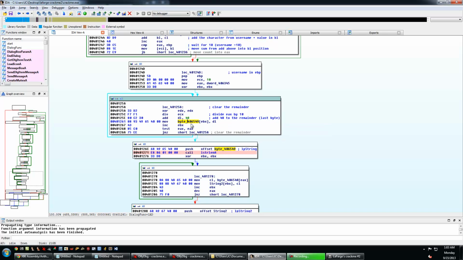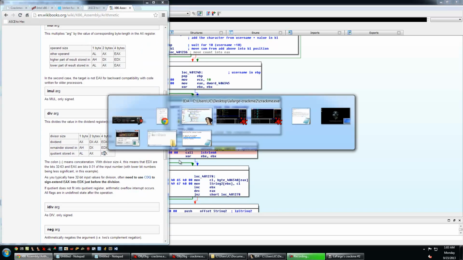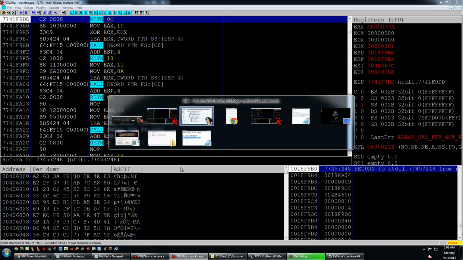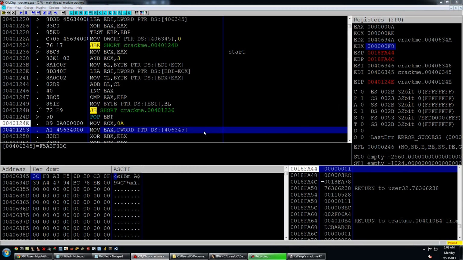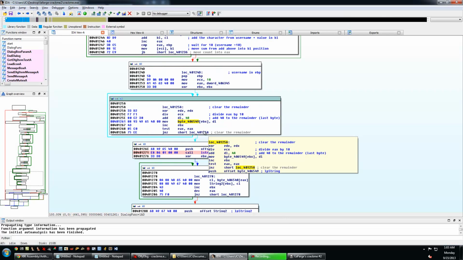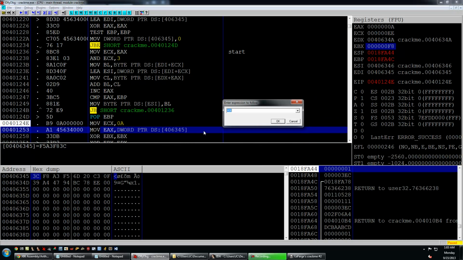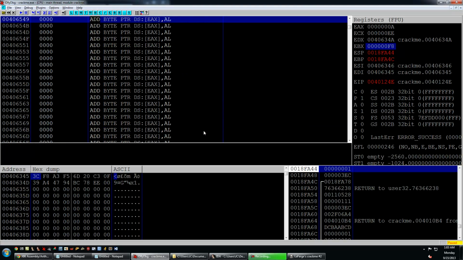EDX, 406549. So this is a new memory address. We haven't been here. So let's check this one out. 406549. We actually don't need that up anymore. 406549. Oops.